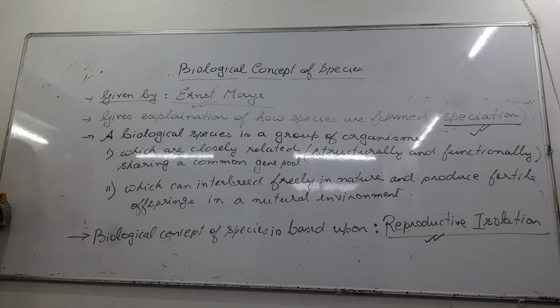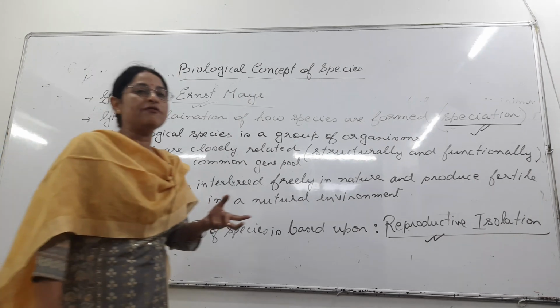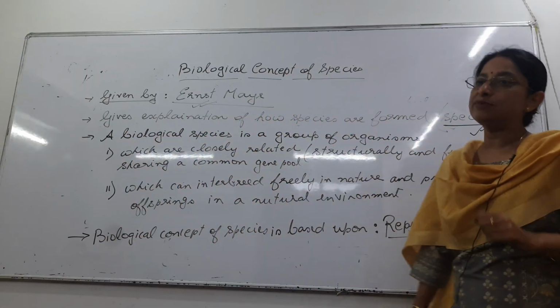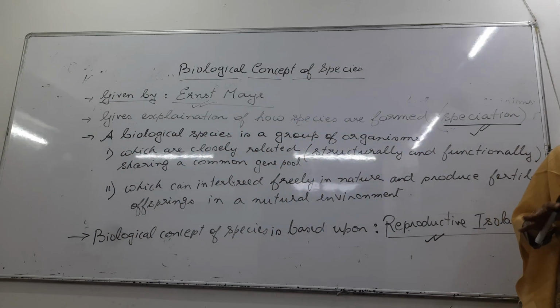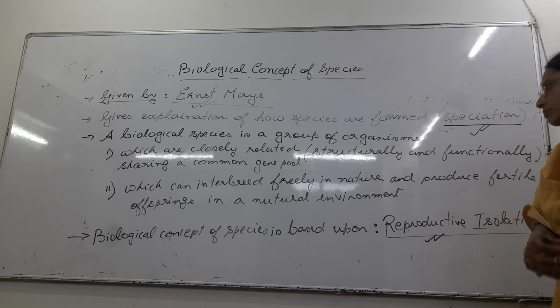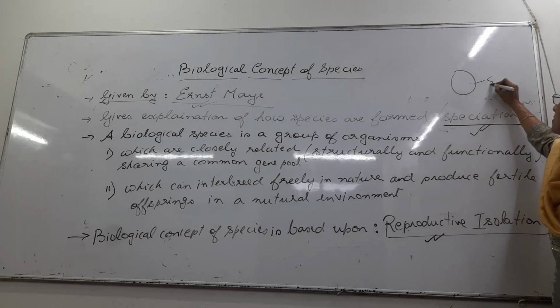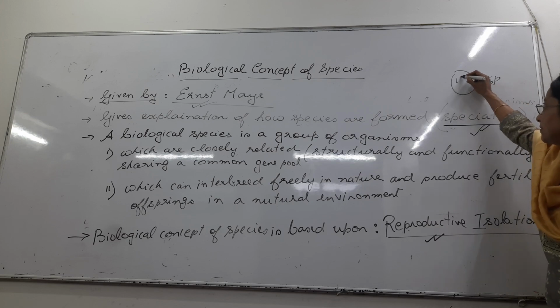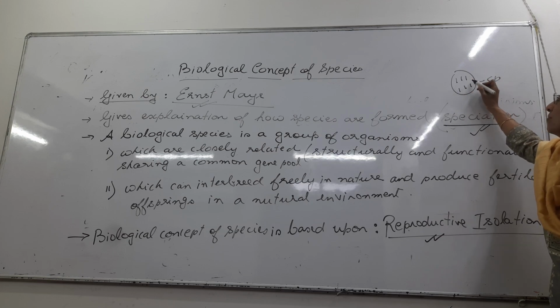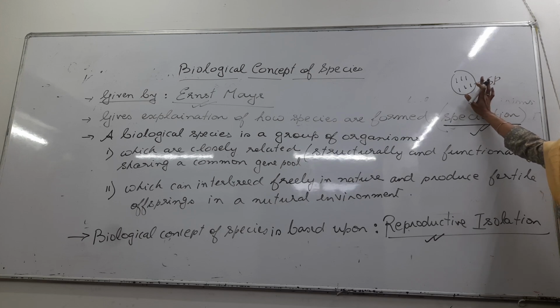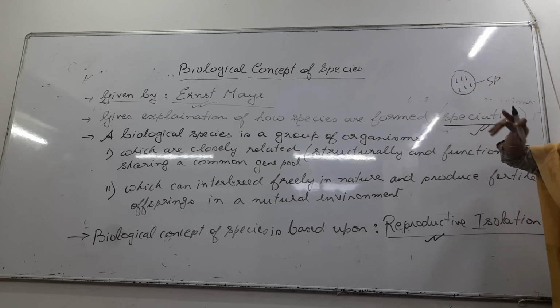As far as the definition of species is concerned, what is a species? A species is not a single individual, it is a group of individuals. The members in this group should have certain things in common. What are the common things they should have? We are talking about a group, and this group would be called a species. There have to be organisms in it, and if these organisms belong to a single species, then their characteristics have to be similar. What kind of similarity? Morphologically, anatomically, biochemically, cytologically, we have written yesterday, right?